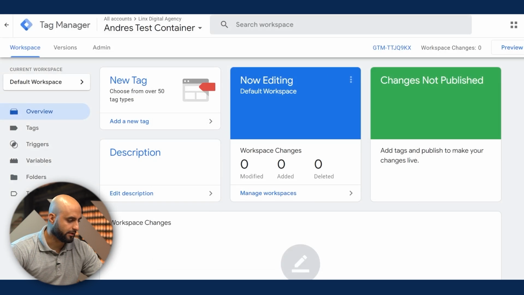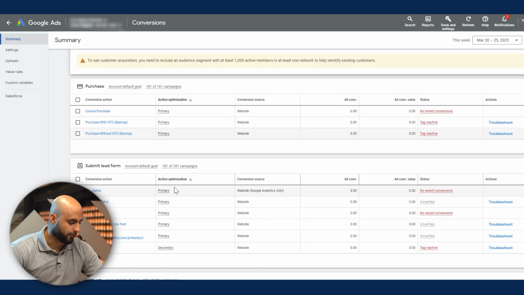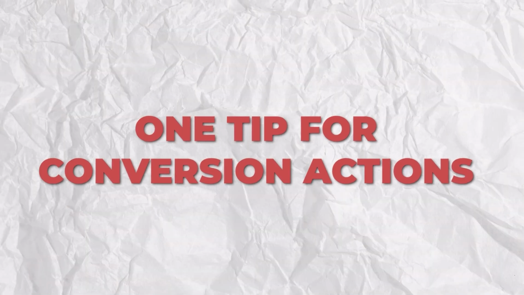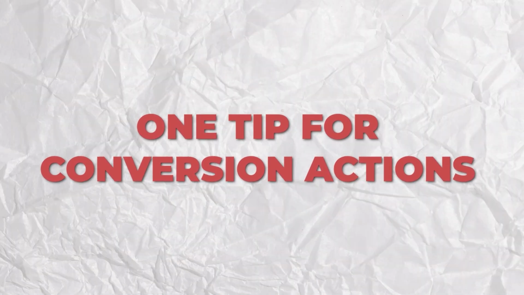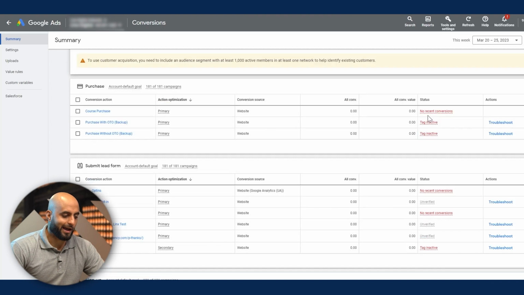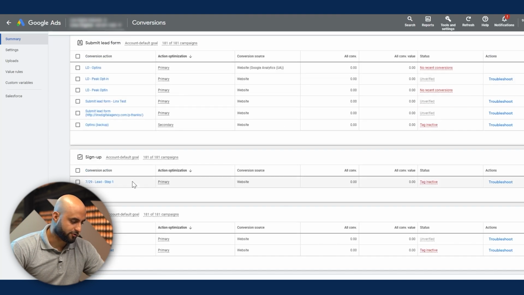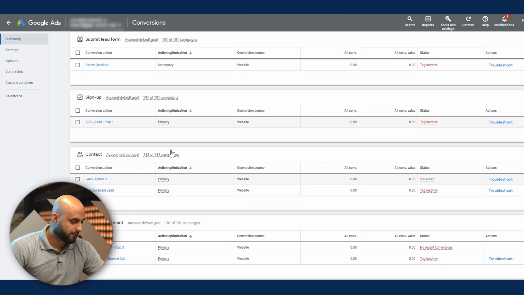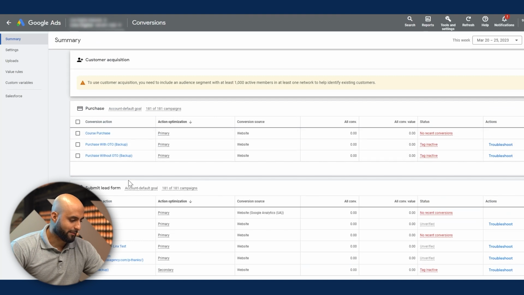The next step that we need is to create the conversion action. So we have created a few in here. By the way, since we are talking about conversion actions, I do want to give you guys some tips that come directly from Google Growth Reps. A lot of you might have multiple conversion actions like this, and this is obviously just a test account that we're using, but even then, having all of these actions set as primary is not the best practice for setting up your conversions.